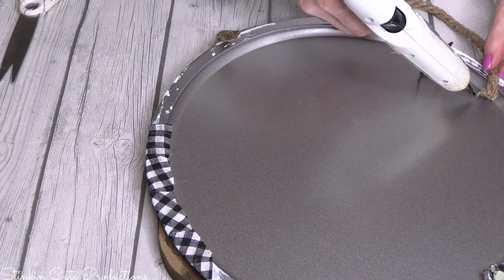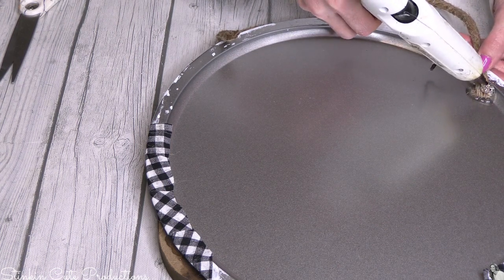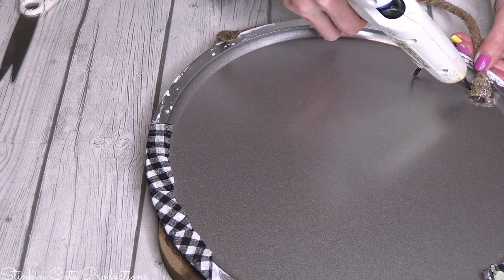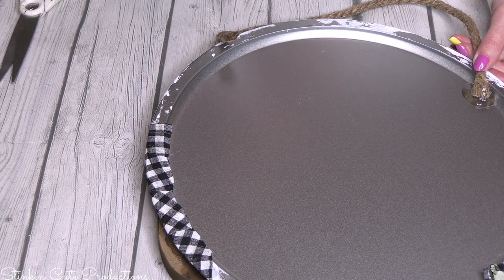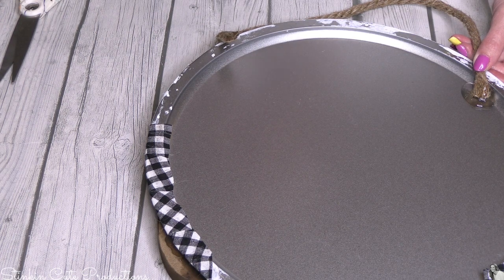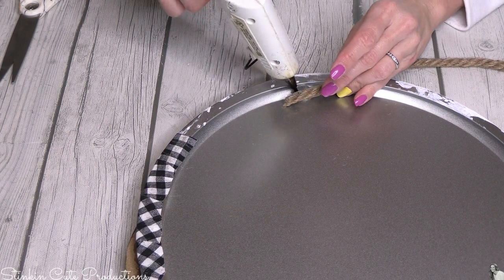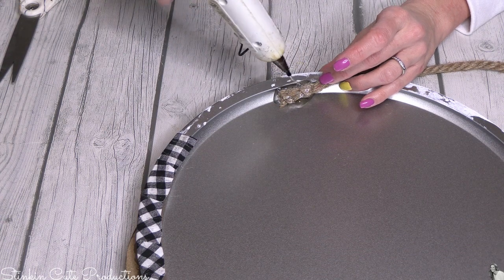Now, because this is a wall decor DIY, we need a hanger to hang it up. And so to do that, I'm gonna use some of Dollar Tree's decorative nautical rope. Now for this piece, I want the rope to show. So I cut about a 12 inch piece and I want the hanger itself to show. If you don't want the hanger to show, just cut a small piece and hot glue it to the back. I want it to show, so I cut a nice size because I thought it would add to the piece itself. And just using some hot glue, I am going to just hit the back of this rope with a ton of hot glue to really adhere it on. Maybe a stick or two, whatever it needs.